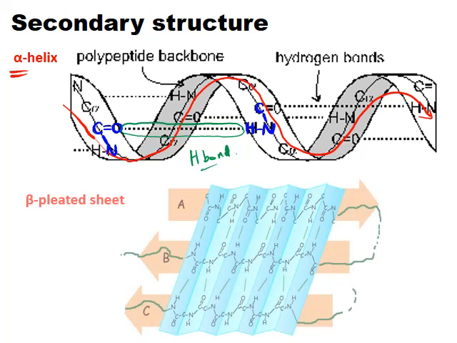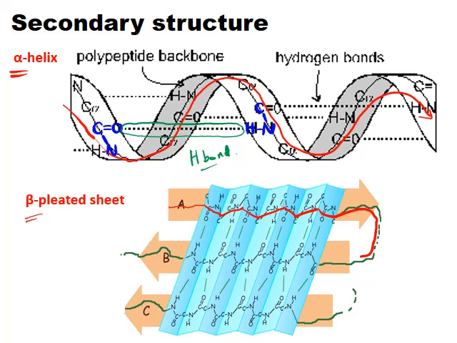Now, the other type is the beta pleated sheet. Now, here there's no coiling or spiral shape, but instead the polypeptide chain, if we look at the backbone, we can actually see the backbone's in a type of zigzag shape. The polypeptide chain then coils round, and we might get another portion of the polypeptide chain that takes the zigzag shape. And in this particular case, we've got another one here, so that's going to form another zigzag shape, and then we'll get to the end of the polypeptide chain.